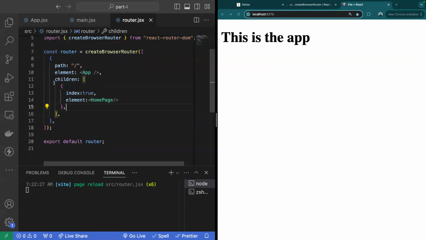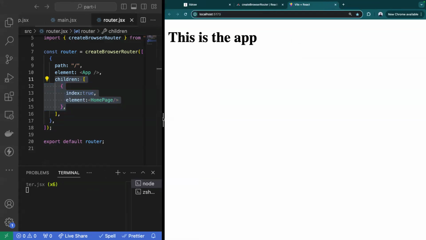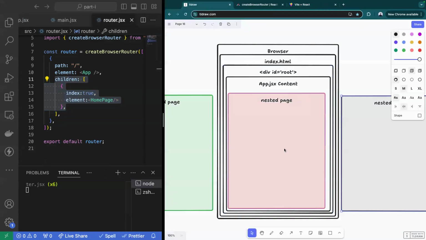So now children. When we were talking about the JavaScript DOM, we know that there is such a thing as children, right? These are elements that are supposed to be children of the parent application. So the app itself is supposed to have the children of home.jsx. But home.jsx isn't showing up in my application. Why do we think that is? Can anybody take a stab? Just wild guesses at this point.